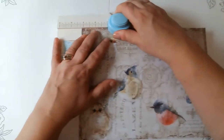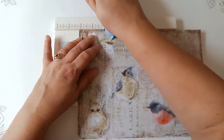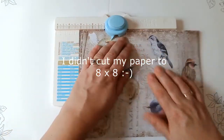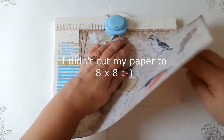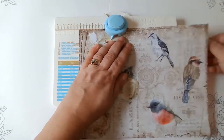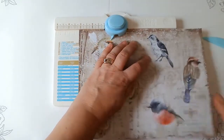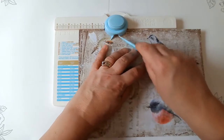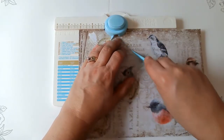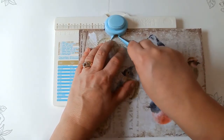So what you do is once you have your score mark, you go ahead and punch and then you score. I forgot to pull my little thing out here. Try not to move this. And then basically you're going to score it — got to find the score line here. It's kind of tricky when the paper's pretty big, so I'm just going to score all the way to the edge like so.